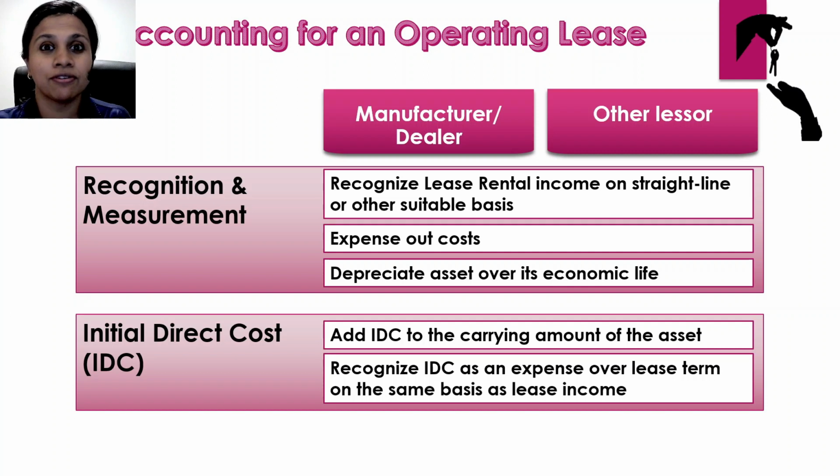Now, like I mentioned for finance leases, I searched all my sources, but I was not able to find a solved example that shows how a lessor is to account for the initial direct cost. So I have included this in my solved example. But the disclaimer here is this is based on my understanding of how the IDC is to be treated. Before using these in your exams or in your real life, please contact a chartered accountant or an accounts teacher. Also, if you have a different interpretation of how the IDC needs to be accounted, please put that in the comment section below so that I can also learn.